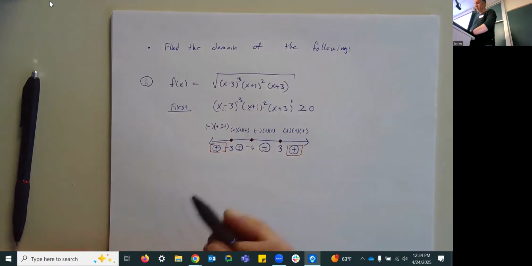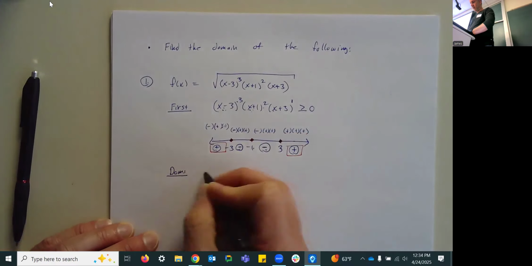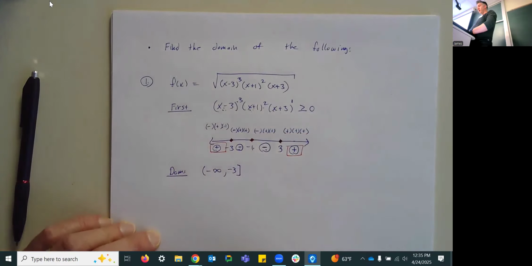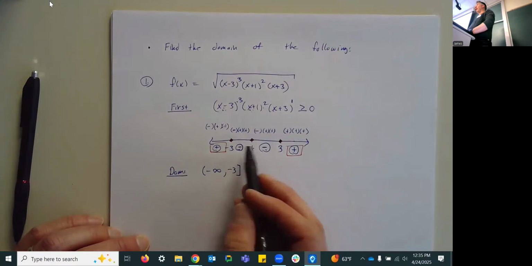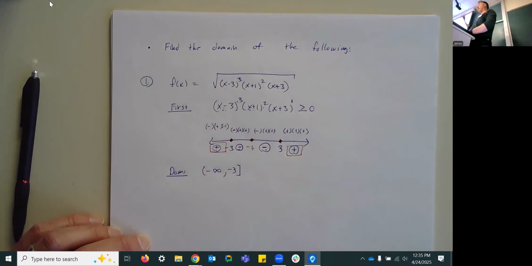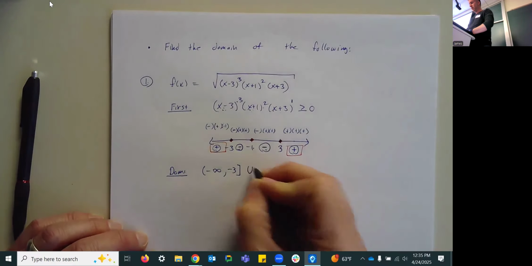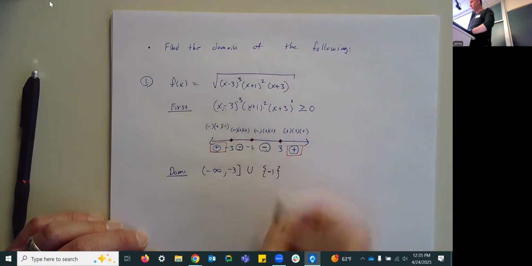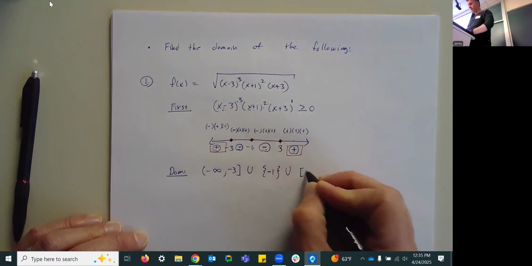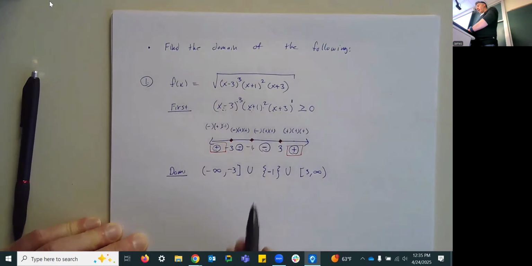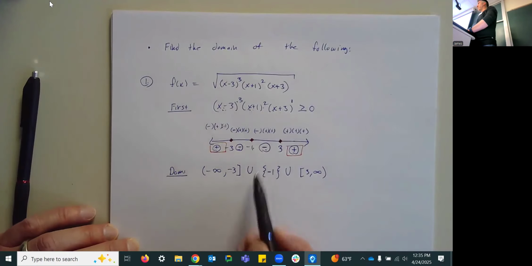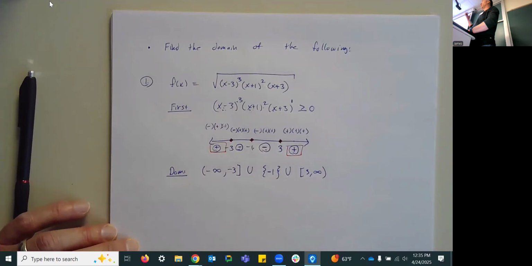So my domain here is going to be everything from negative infinity up to negative 3 with a bracket, because I want to include the negative 3. And negative 1 is on its own little island here between a negative part and a negative part, but we still need to keep the negative 1. That negative 1 is a valid part of the domain. So we say union the squiggly lines that include just negative 1. Those are called braces. And then also everything from 3 to infinity, including 3. So yes, if you have one point all by itself in a sea of things you don't want, it gets those squiggly line braces around it, because that's the set containing just that single number.